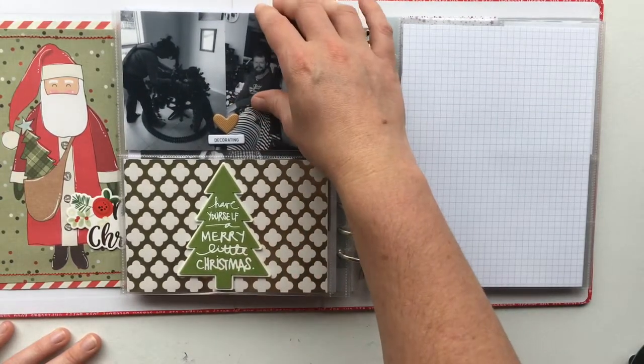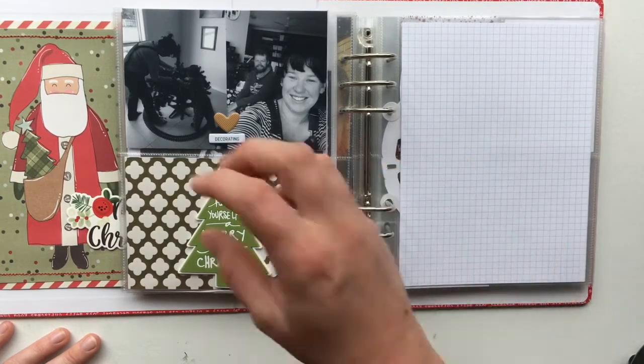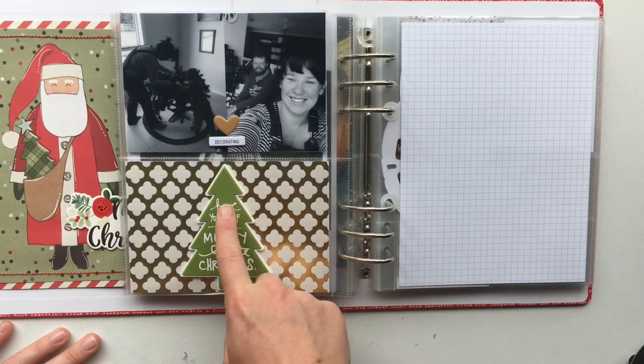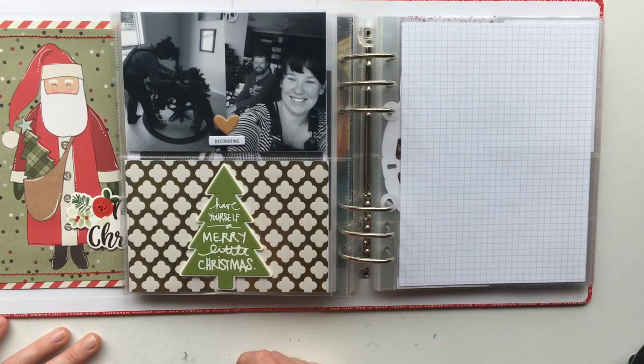And then I kept it very simple this year for photos of the tree. I have another 6x8 that I want to print here. So one at night and one set up. I bought the extra piece, which is this one here. And it says, have yourself a merry little Christmas. I thought it mounted on the gold really well.